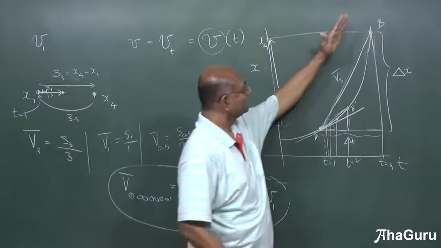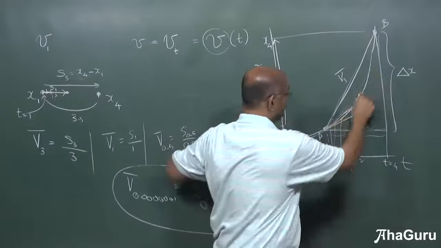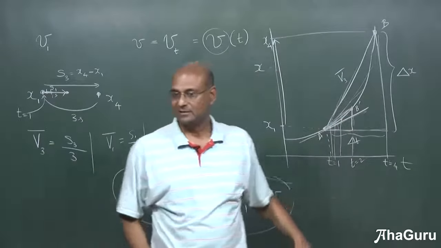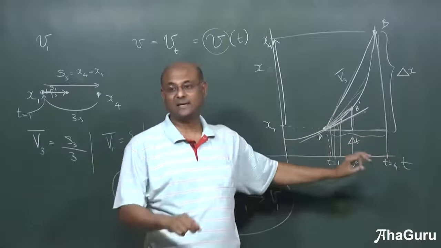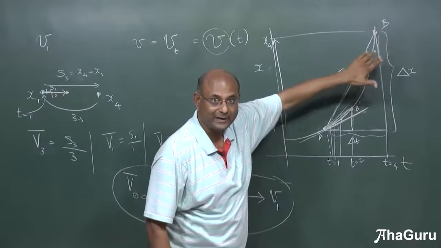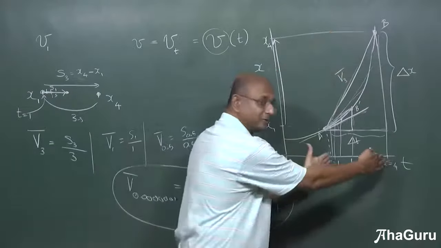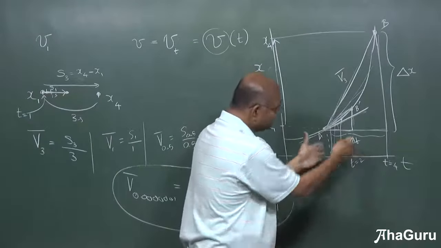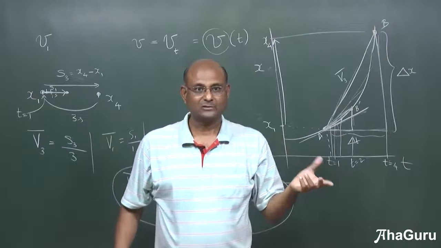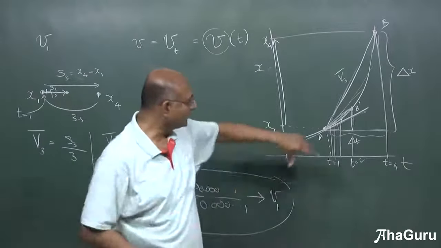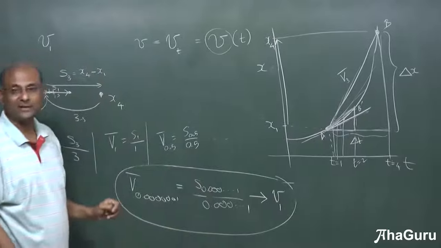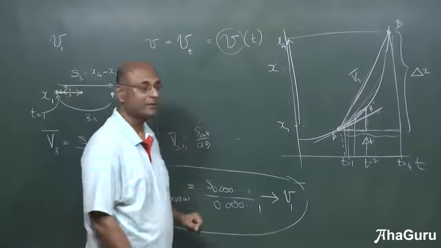So these secants, this is the average velocity, this is the next average velocity, and so on, until it becomes the tangent. The slope of the tangent is the instantaneous velocity. What am I doing? I'm taking the average velocity and I'm making that point come closer. How am I making that point come closer? I'm reducing the time interval. So this time is decreasing, this height is also decreasing. It's not like the height remains the same, but you're reducing the time. Height also decreases, time also decreases. So this ratio is called the instantaneous velocity at this point.